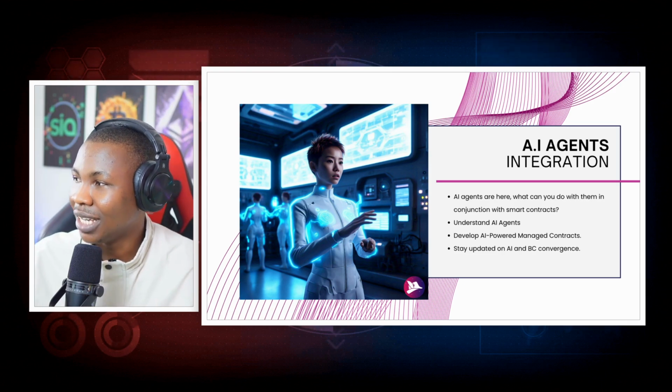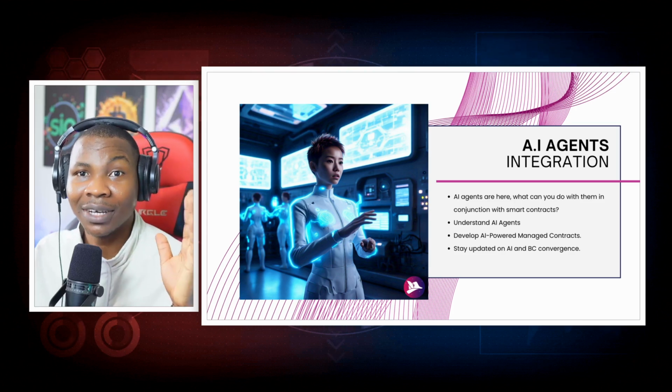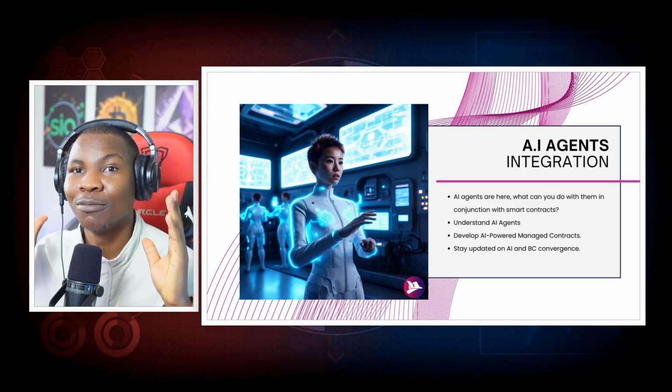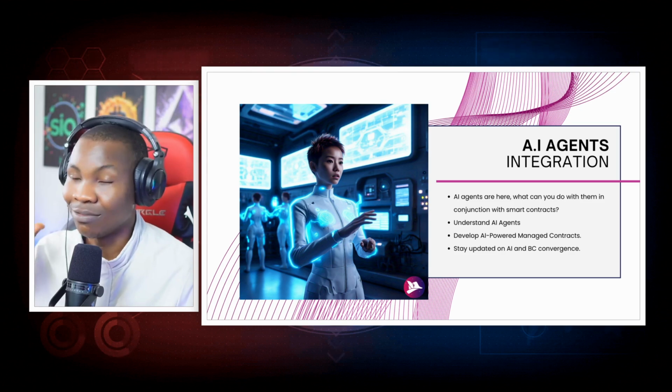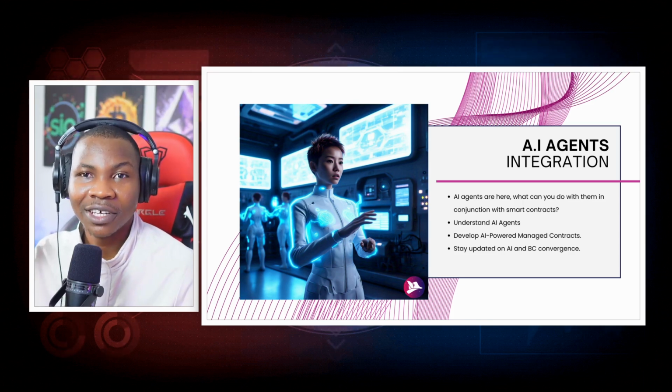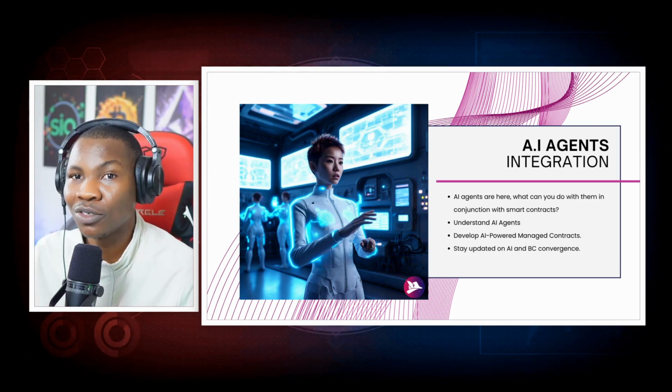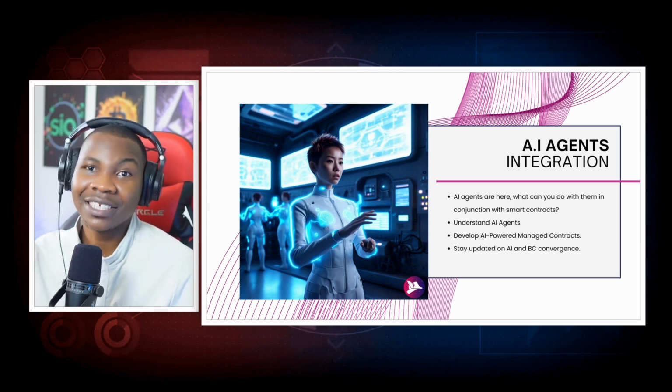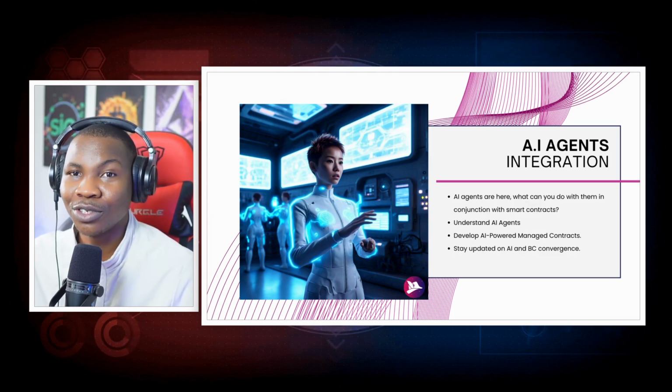And you want to, of course, stay updated on AI and blockchain convergence. This is where it's going. AI plus blockchain convergence, that is where it is going. And if you're wise enough and you can see where this thing is going, you can enter in and get yourself ready, because there's going to be a lot of profiting that will come into that space. I added this here intentionally. Many people are not going to do that, but I'm doing this because I can see that this is where our future is going.